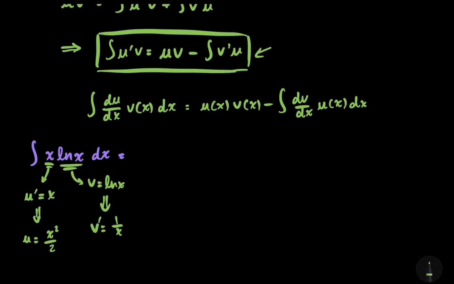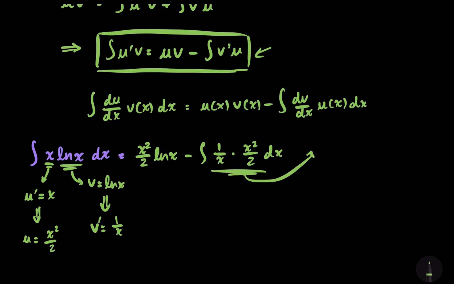And so here we just need the product of the two original functions, so x squared over 2 natural log of x, and then we're going to subtract that from the integral of v prime u. Here we said v prime is 1 over x, and we know that u is just x squared over 2 dx. And so this right over here, we can just evaluate this integral on the side. This is just going to be equal to the integral of x squared over x. That just becomes x. We can take the 1/2 out if we would like.